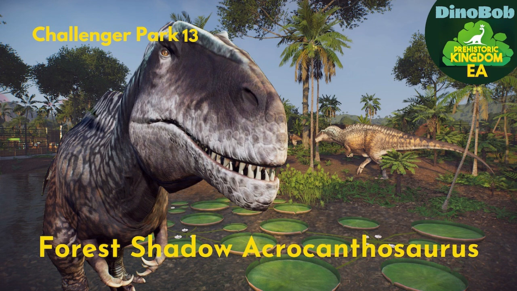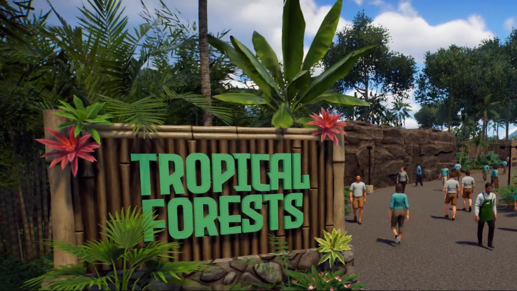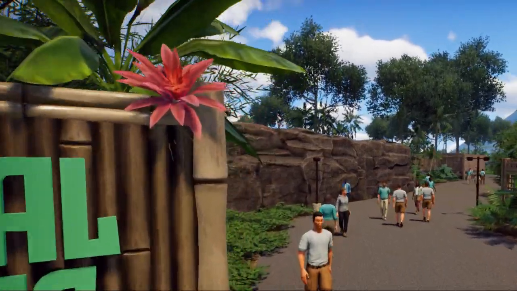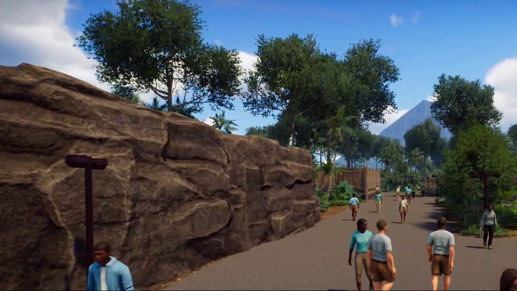Hi folks, Don and Bob here, back in Challenger Park for number 13, where we'll put in our first mega predator, forest shadow Acrocanthosaurus. We're going to start in the tropical forest entrance area because this habitat will be the first one that will be on the left of the path through the tropical forest.